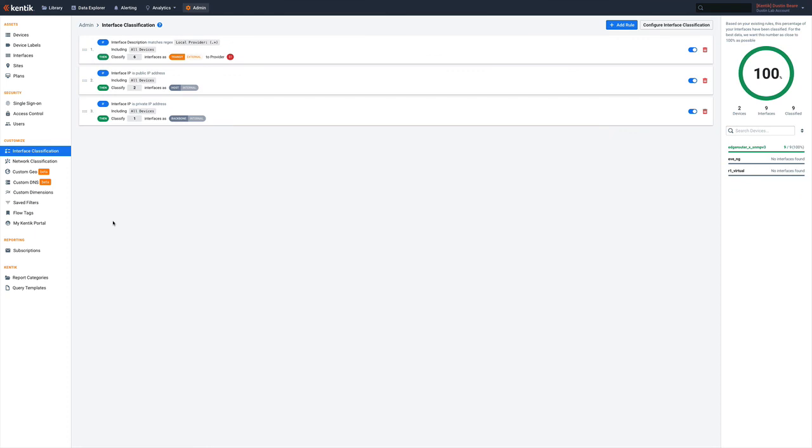One additional thing to consider when you are setting up your interface classification rules is that as you create more and more rules, they are evaluated in a top-down order. This means that if you have multiple rules, you will want to order them from most specific to least specific match, with a catch-all rule usually at the bottom of your list. When a new rule is created, it will be placed at the bottom of this list. You can always reorder the list by dragging the rule to a new place in the order and then running the rule evaluation after doing so.